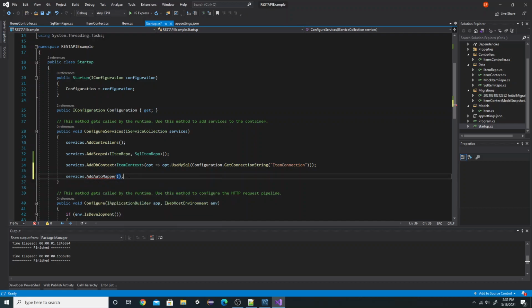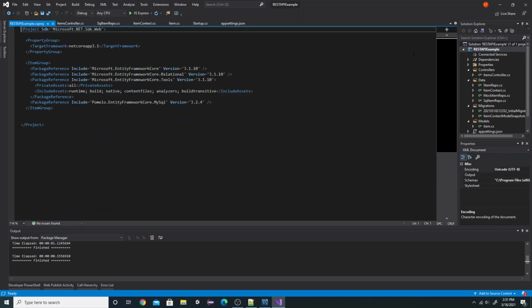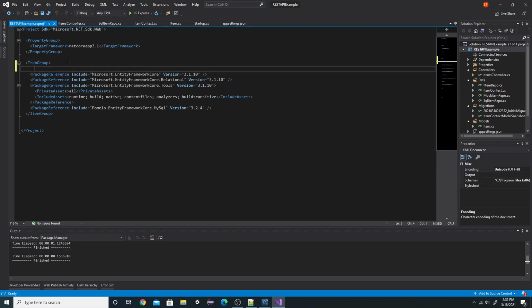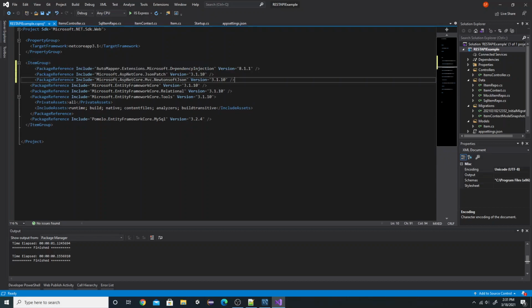Okay, so we have a few more packages to import from NuGet before running this command. I'm going to do this the other way I mentioned, where instead of importing each one individually, we can just copy and paste. So I have 3 new packages we're going to need for the rest of the video. I'll try to point out when we're using them, but I'm not going to make any guarantees. The one that we need right now is this first one, AutoMapper extensions. This is going to be for dependency injection.